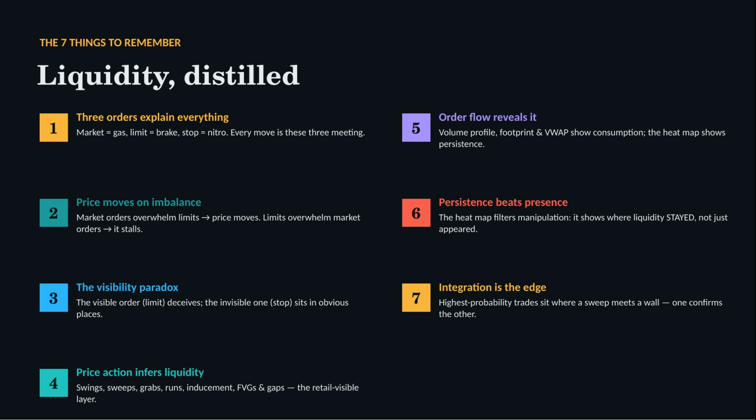That's the whole iceberg. Most content out there only scratches the surface. It teaches you to react to candles. But once you understand the mechanics, the orders, the book, the price action pools, and the order flow heat map, you stop reacting to price and start reading what actually drives it. Next up, we take all of this and turn it into real liquidity trading models. For now, congratulations. You can see the whole thing now.